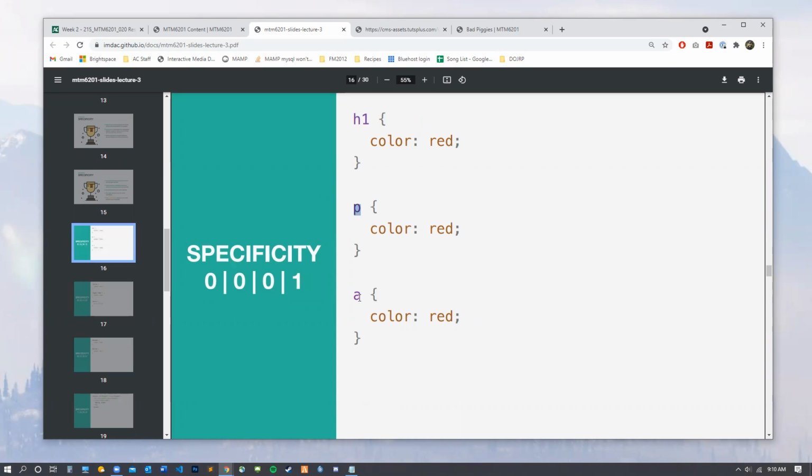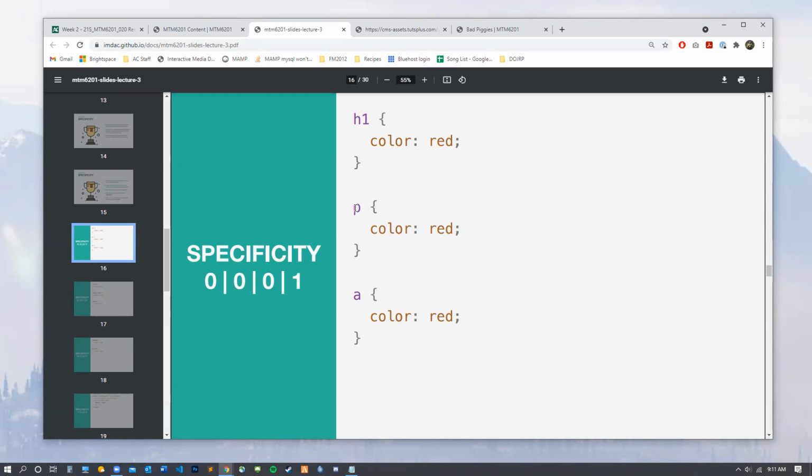An H1, a P, an anchor tag, or a simple class. But oftentimes our code needs to get a bit more specific, because we want not just the title, but the title that's inside the nav tag. So we can have more than one number in here, right? If it's a paragraph inside the div, then it'd be div space P, in which case there'd be two HTML tags, a div and a P. So this would be 0002. So we just add them up, right?